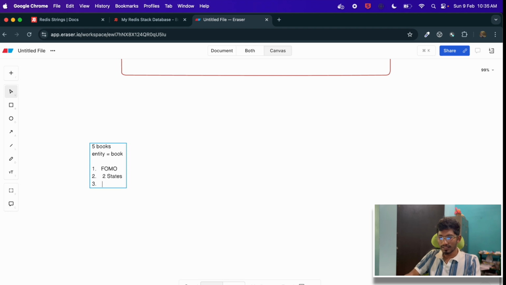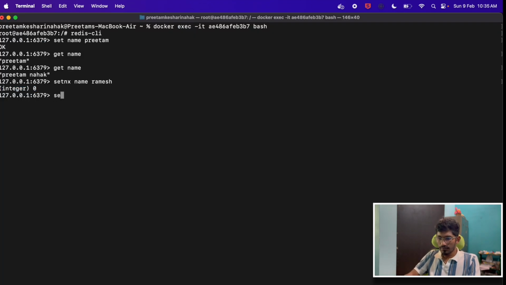Like this, you have multiple books. Let's say this is book 3, like this. Now when you cache this using this format, book underscore 1 is equal to, let's say, FOMO, book colon 2 is, let's say, 2 States, right? If you cache like this, for example, you will do book underscore 1 is equal to FOMO.